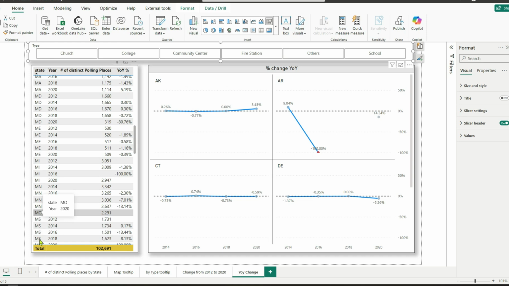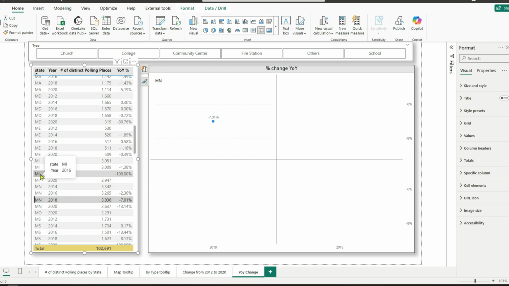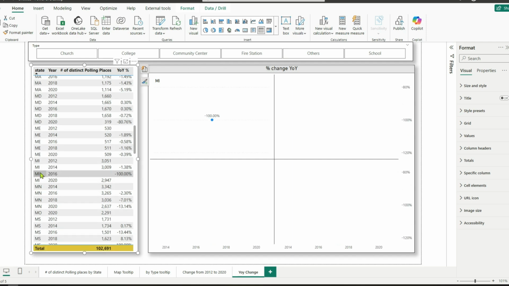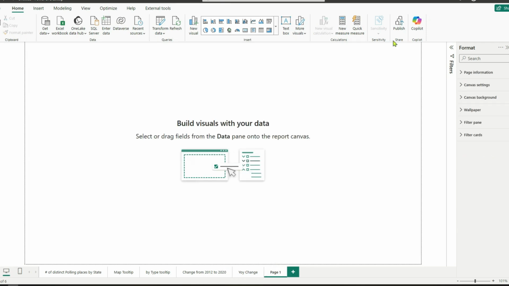So we can always use another visual. Maybe we can use another slicer, but to make it simple, I've used only two visuals here in addition to the slicer up top, the table visual, and also a line visual. You can use any other visual, but line visual looks good. At least we know the difference, the variance from 2012 to 2020. So I think this looks good.